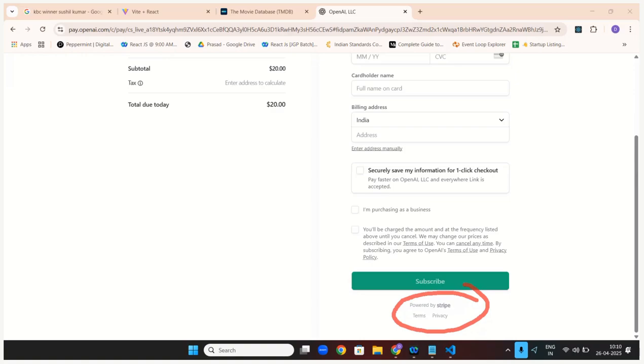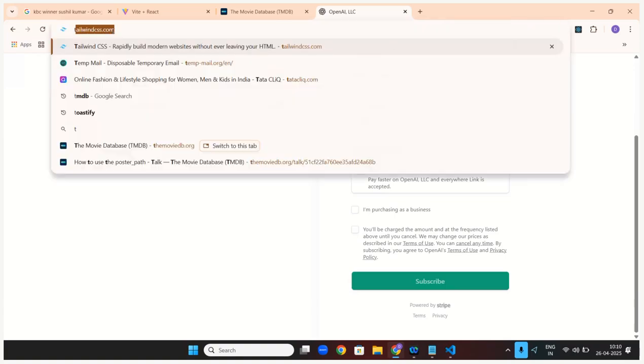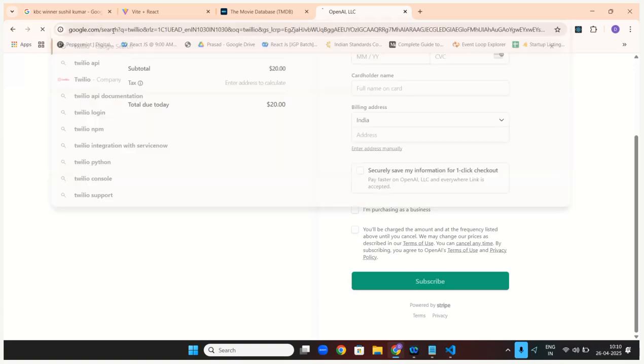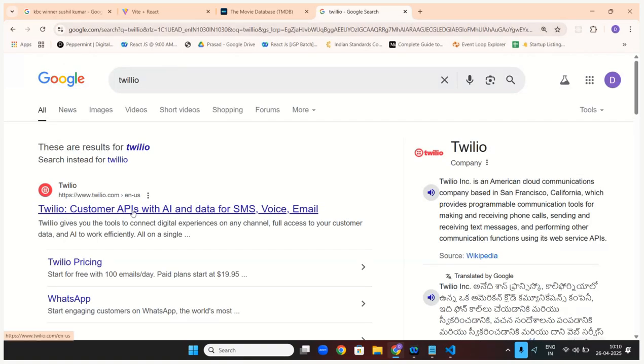For example, there is a company, Twilio. Twilio will do OTP services. The Twilio API will do SMS service. Imagine someone comes to your website and goes with some kind of OTP. They give a phone number, they get an OTP. Do we think we will write our own logic?